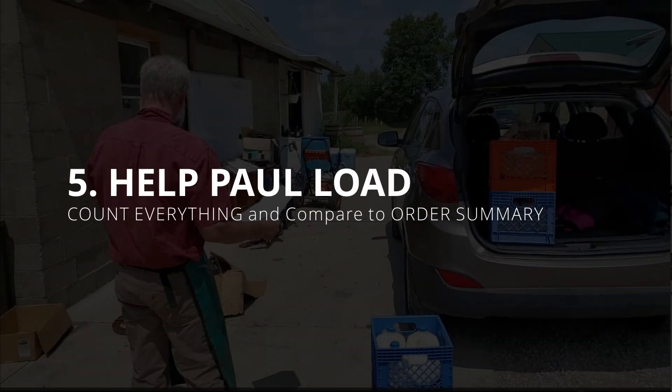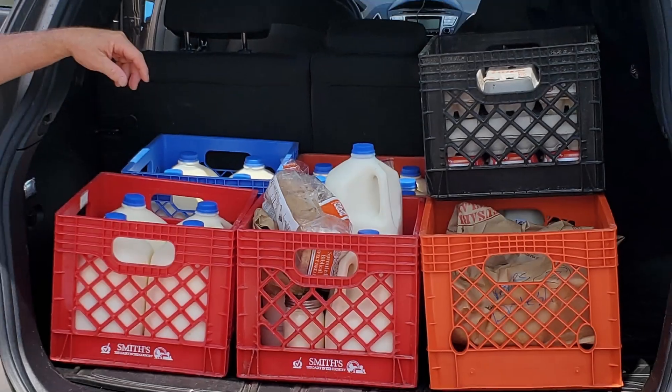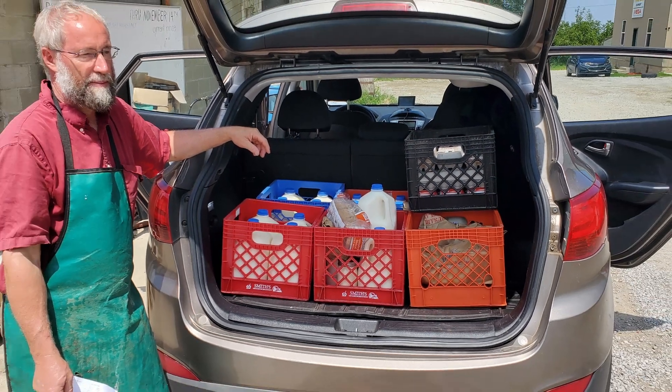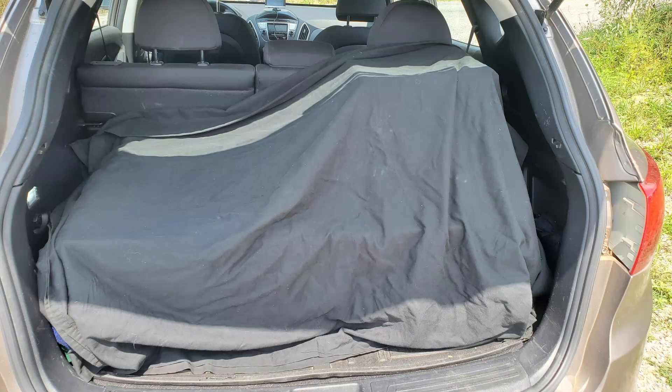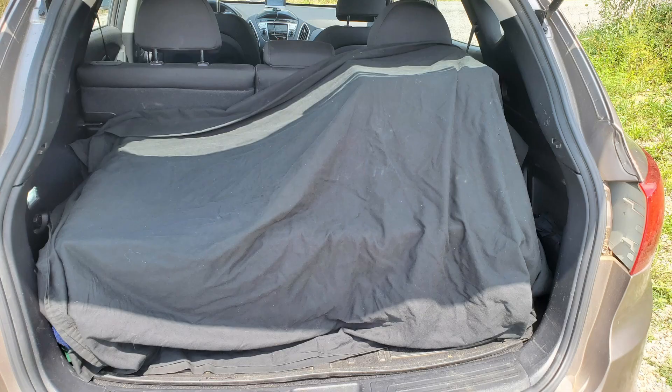Help Paul load the car. If you have a deep trunk area and can stack crates safely without them falling over, you can stack frozen food above the dairy — that is the preferred way to keep dairy cool. The goal is to place the items together as closely as possible and then cover all the crates. This will help keep the items much cooler, longer, and is particularly important in the summer. I have seen gallons of milk come back lukewarm, and a little preparation and forethought will go a long way to keeping the dairy cooler, giving it a longer shelf life for each member.